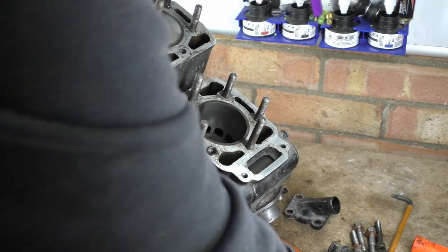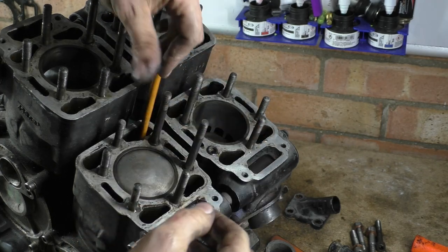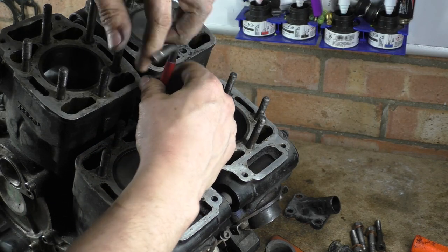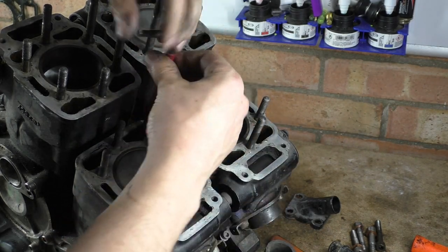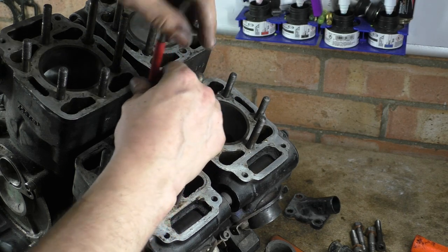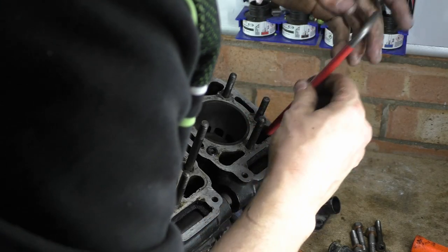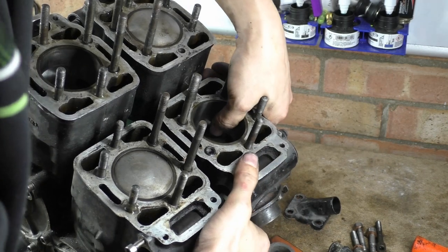I'm worried some of them threads are catching, just ever so slightly, because I can't get these fuckers out. That's the wrong Allen key. What are you going to do with that, you penis? Or maybe that one's actually still threaded in a tiny bit. Oh no, maybe it is actually all the way threaded in. What about this one? No, that one's loose. Yeah, you're proper free now. And this one? There's only one in there that's refusing to play ball.